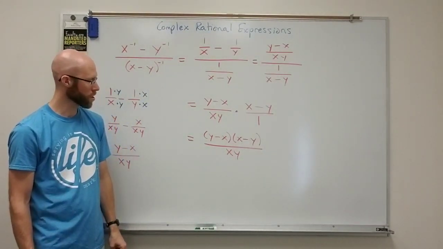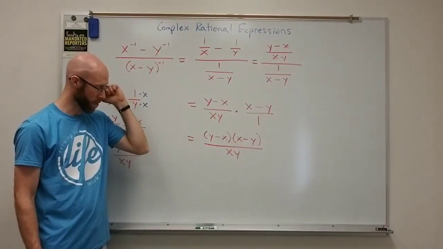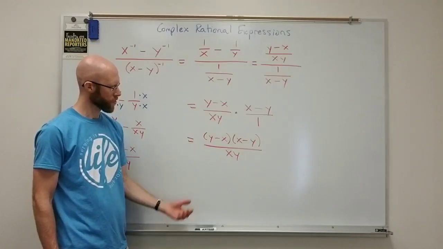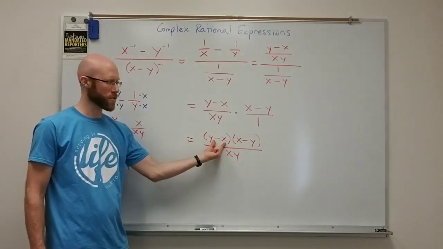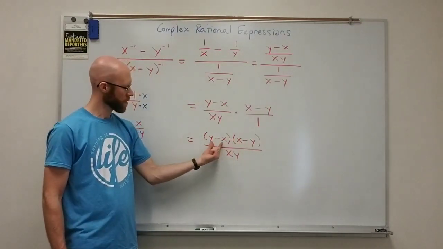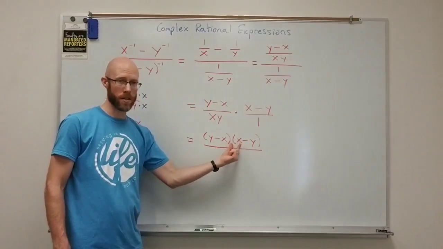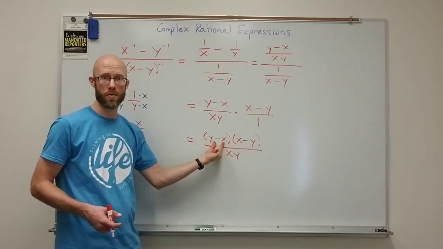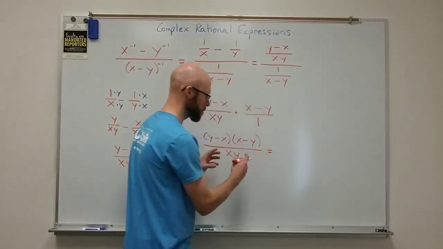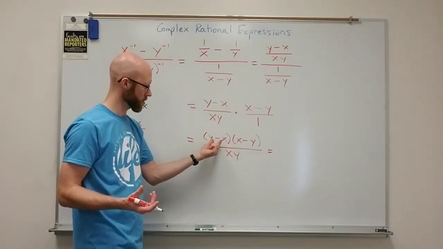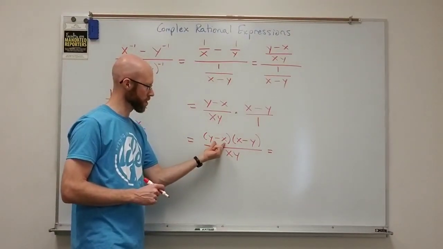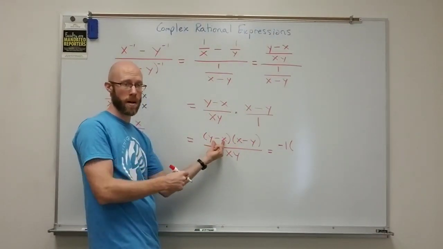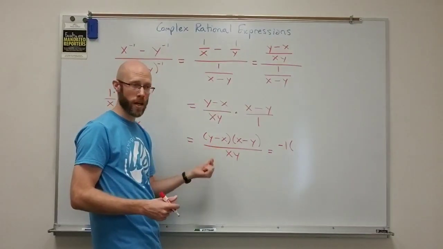Now we could do some simplifying at that point. What I'm noticing is that I have a y minus x and an x minus y. I could get the signs to be the same by factoring out a negative 1 from this first factor. And then I might just be able to clean this up a little bit. It's not a big deal to do this. I just kind of like to see if I can get it to look even simpler. So if I pull out a negative 1, the y minus x becomes x minus y, right? Because the signs would both change.